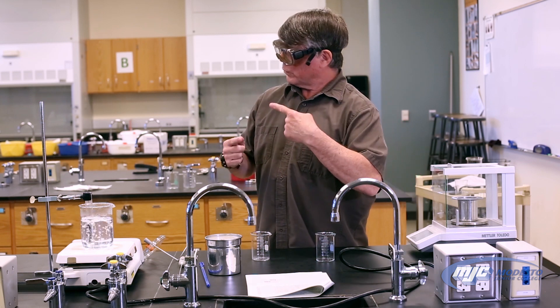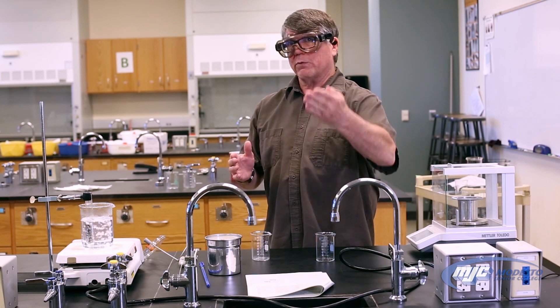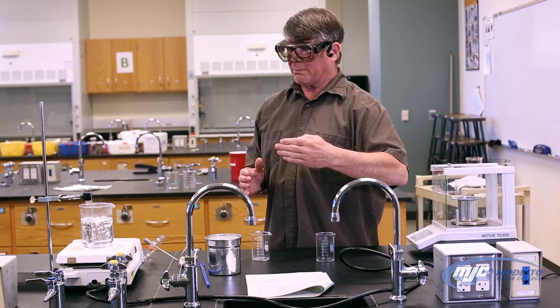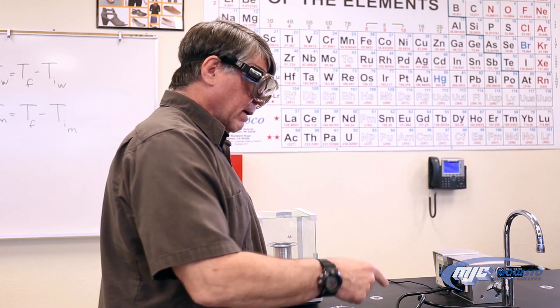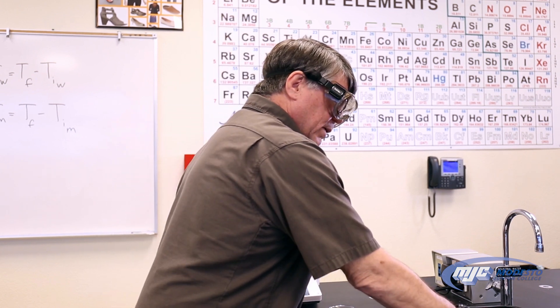And now you guys, we do this experiment and we run through it three times. The first time through it's all A, A3, A4, like that. The second time through starts with B, B3, B4, and then third time C3, C4. So when we go through the second time, that number right there will be B3, and then the third time will be C3.